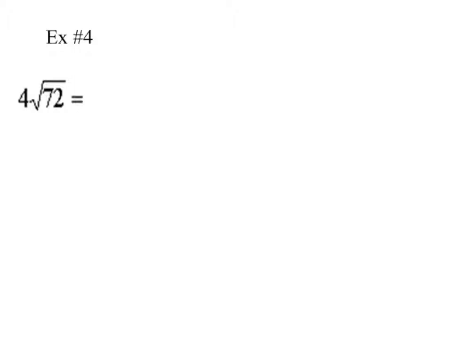Sometimes we'll even have a number out in front and a number under the radical. We handle this much the same way. It doesn't change our strategy much at all, really. So what we're going to do is we'll break apart that number underneath again. So this is just going to become the 4. Nothing's happening there yet. And then under the radical, well, let's see, what can I take into 72? I could do 8 times 9.